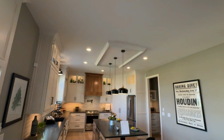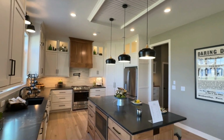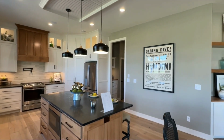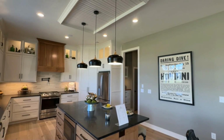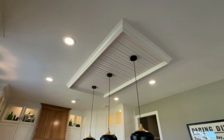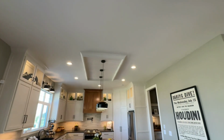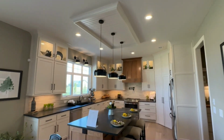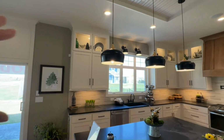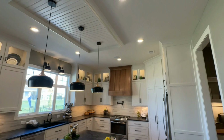Now, I'm a really big fan of tall ceilings. You've got 10-foot ceilings here, which, if you see tall ceilings nowadays, typically they're around 9 feet. So this really gives it a lot more space. It makes it feel a lot bigger. I'm also a really big fan of the ceiling features, like the one I showed you off the entry. And given that you've got taller ceilings, they also went the extra mile and took the cabinets all the way to the ceilings, and they backlit the top shelf.